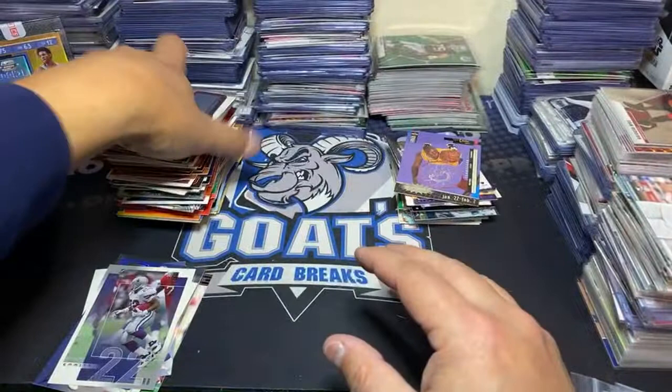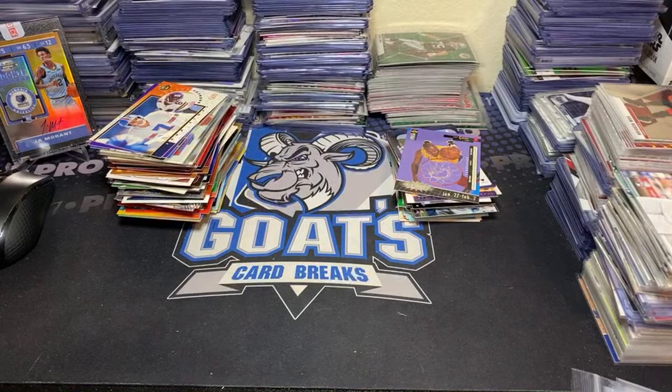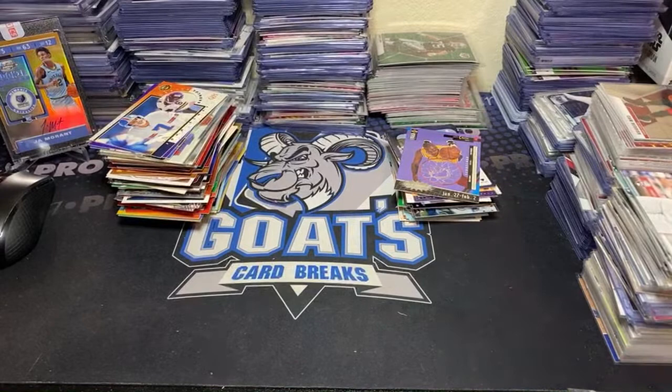Can I put a claim in on all Luka Doncic Prism Silver rookies, please? Yes, as long as it's all of them, right? And then if I put some out there and I say, okay, here's your stack, and you're like, oh, no, I don't want some of those. Nope, too bad. You said all of them.